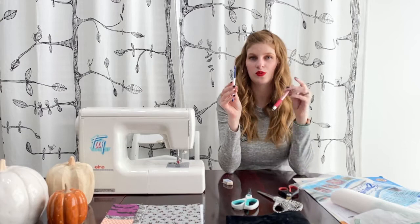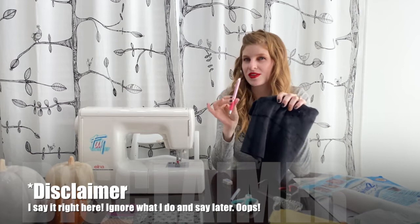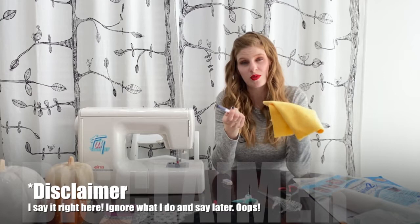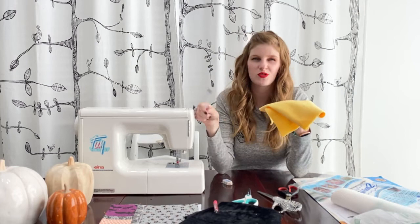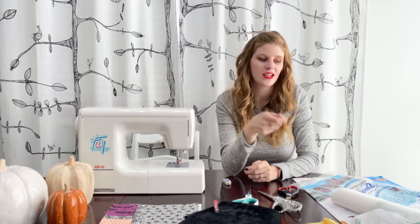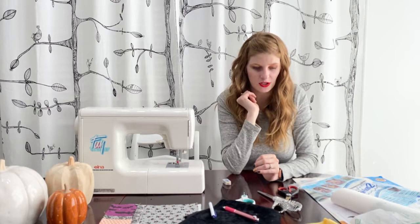The next thing you'll need is a pen or pencil. I like to use both — when I'm tracing something going onto black fabric I like to use a pencil because it shows up better, and when I'm using anything but black I like to use a pen because it shows up a little better and doesn't disappear as much. When you use the iron you can smudge your lines. With a pen it doesn't do that quite as much, but you will get ink all over your hand because it's waxy paper so it takes a while to dry. Just be prepared to wash your hands after.